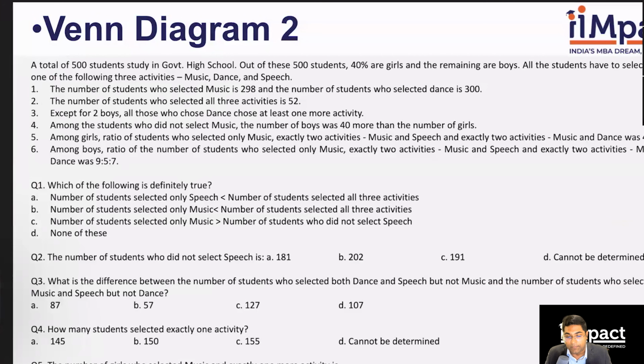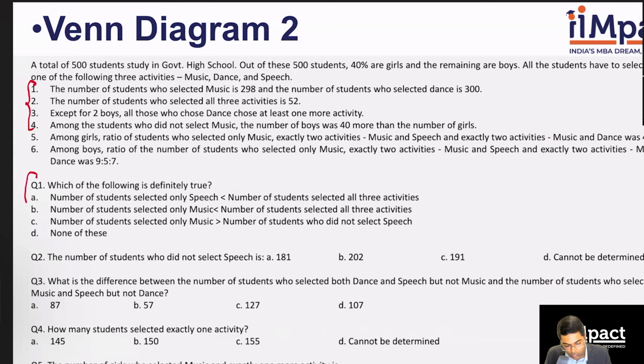So tell me this: when I look at this set, how many Venn diagrams should I make, and what should those Venn diagrams be? Tell me. 2 to 3 sets, okay. What if I tell you that this needs to be done with one Venn diagram? If you look at clue number 1, 2, 3, 4, all are about total students.